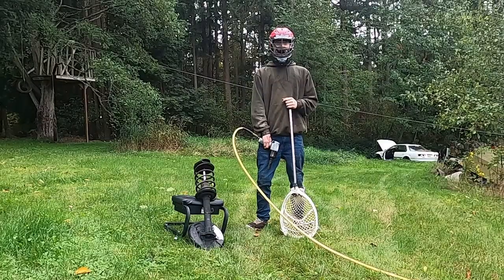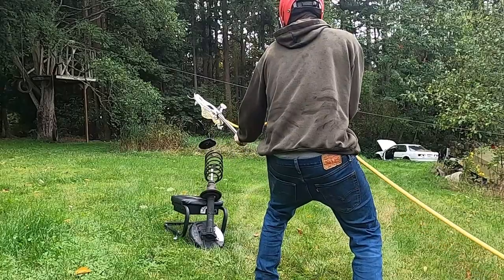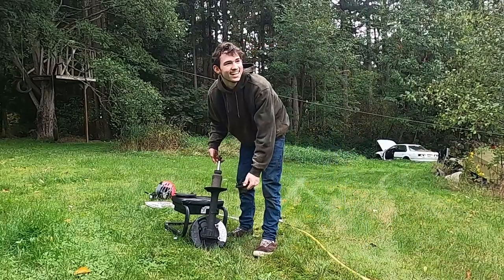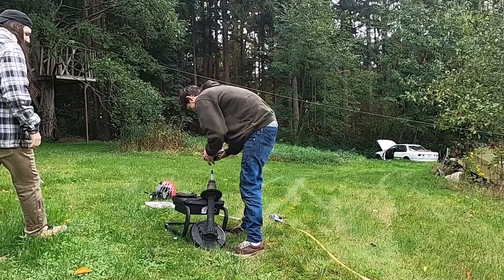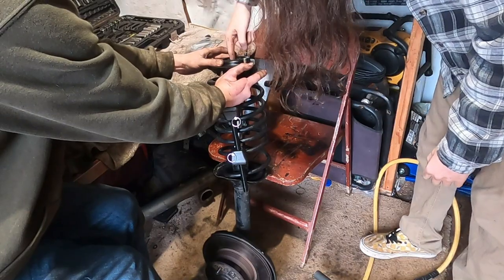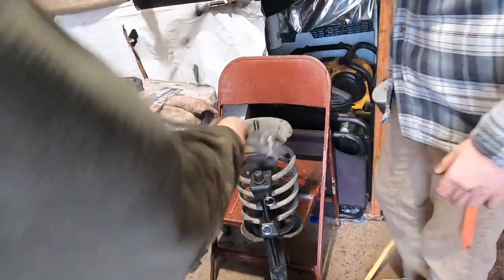How to take a strut apart. Number two. Bad. That wasn't bad. My dad was watching. Safety first.